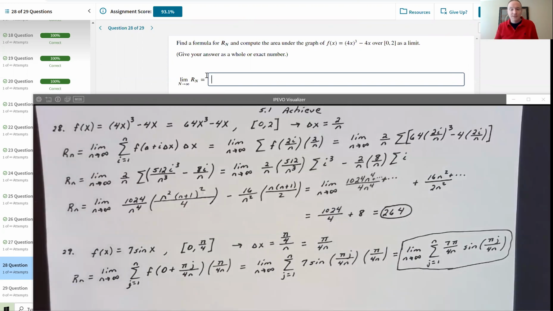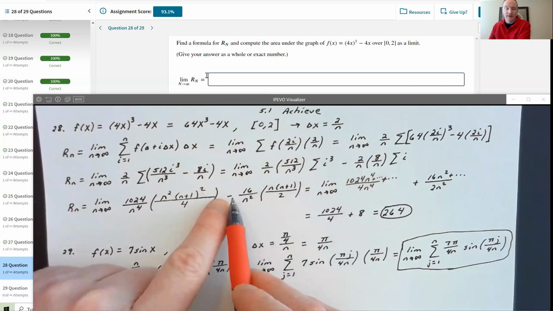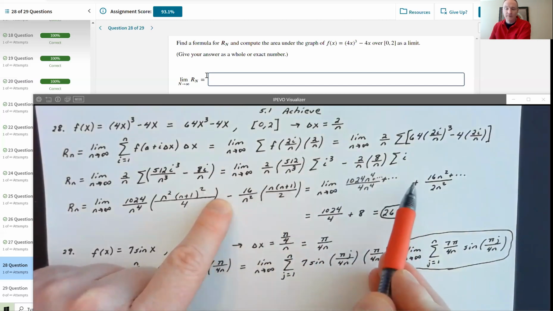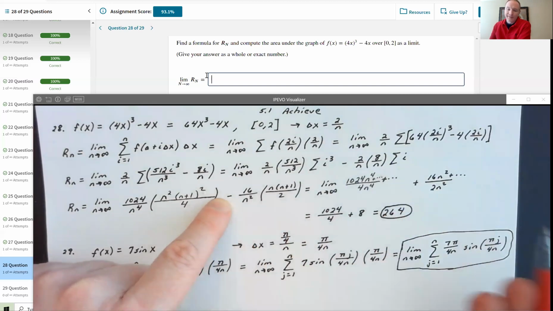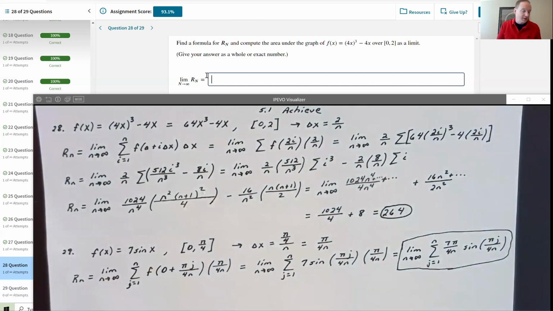But all you have to do is hit try again, and you can work the problems as many times as you want. So I'll say I made this mistake on purpose. Notice here at the very end of the problem, I was subtracting all along. And then for some reason, I put, instead of a minus, a plus here. Well, this is just going to be 256 minus 8 instead of 256 plus 8. The 256 minus 8 is going to give me the 248 instead of the 264.